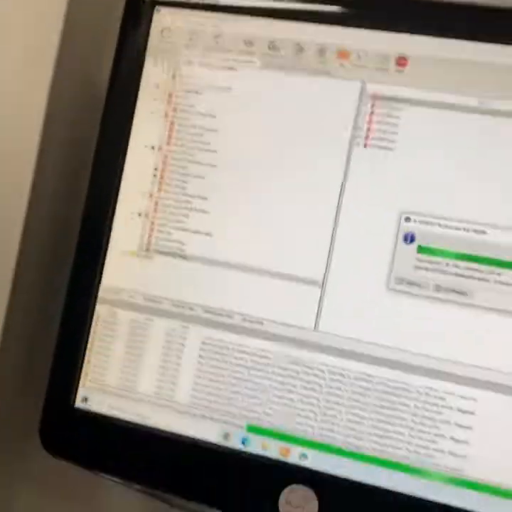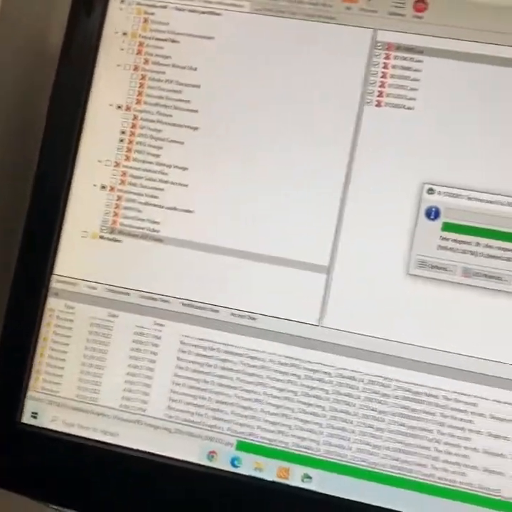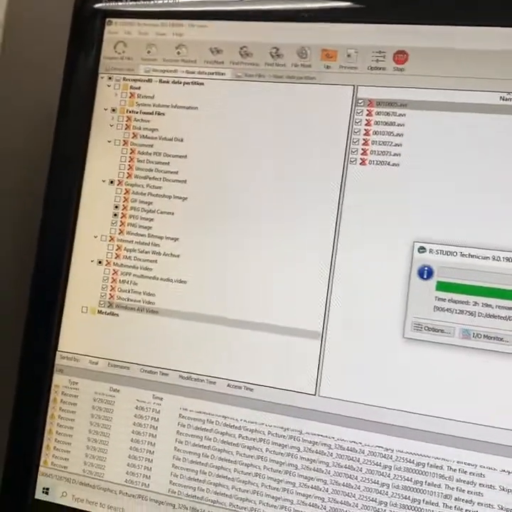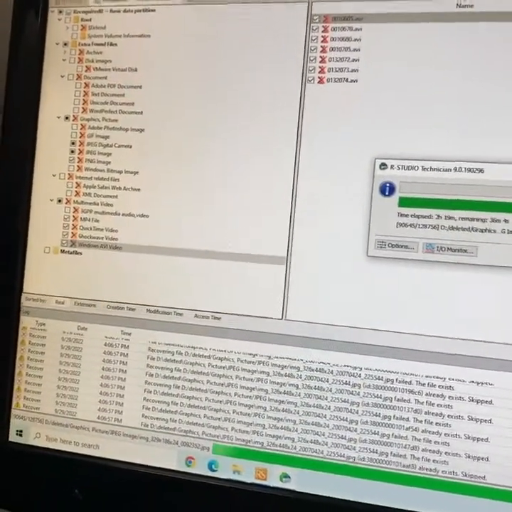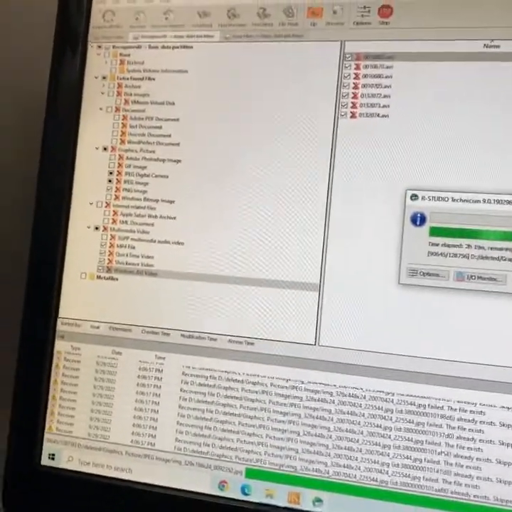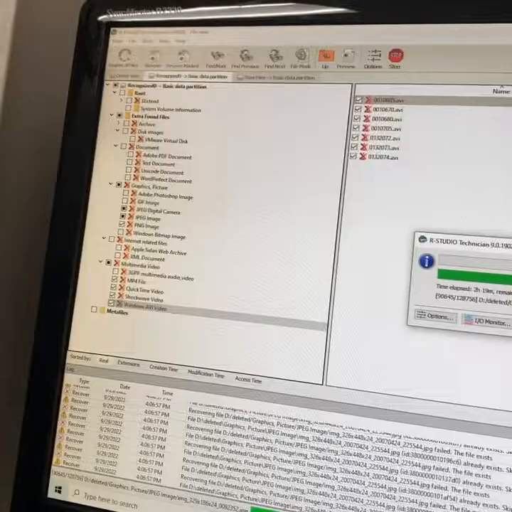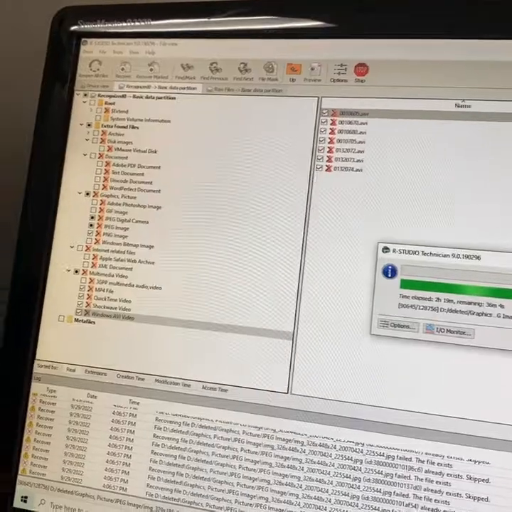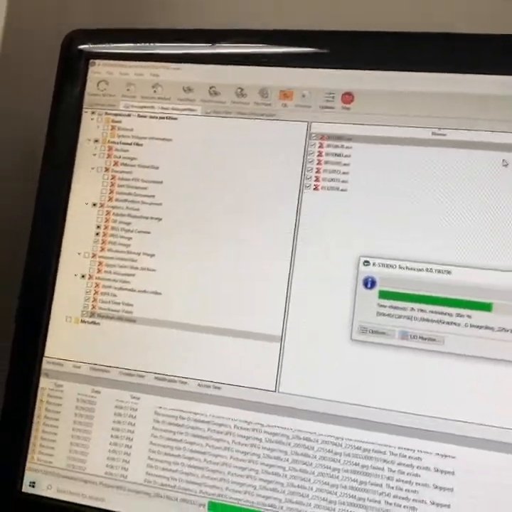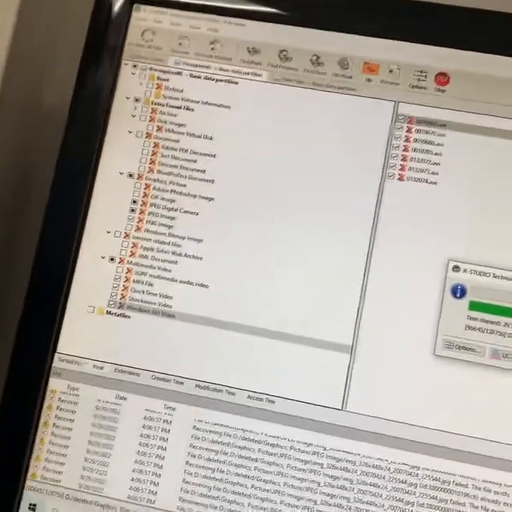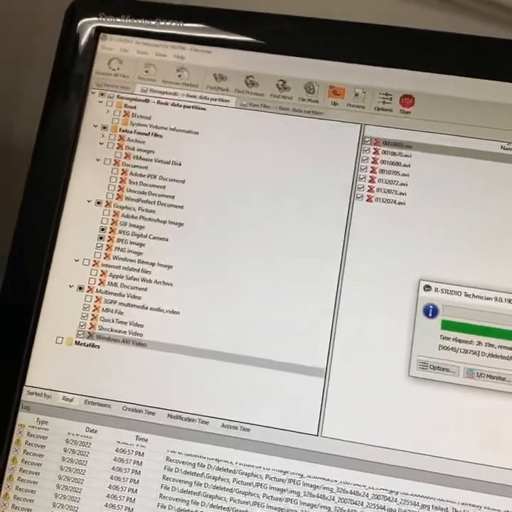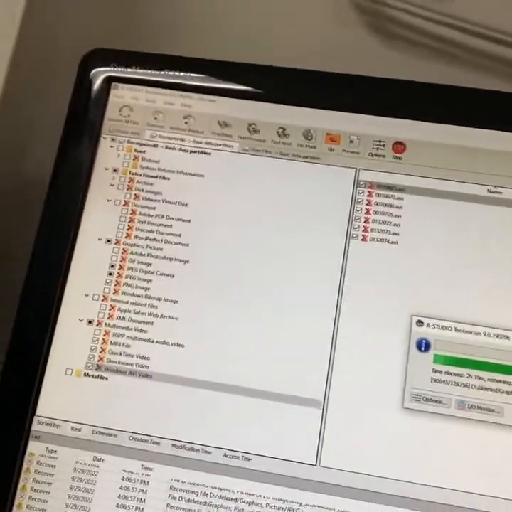Then from there, we go to RStudio, and RStudio will scan through and try to identify pictures, documents, and things like that, which is what it's doing now. This is my second pass. I did a first pass of visible documents, and this is a second pass for deleted documents. Those red X's are data that's deleted. In this case, it looks like the two scans are pretty much the same, and it is picking up plenty of stuff.